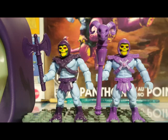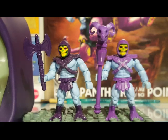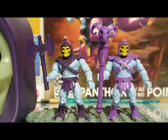Here is Panthor Skeletor with the Wind Raider Attack Skeletor, which is just an updated paint job of the Battle for Eternia Skeletor. Basically, the main difference between Battle for Eternia Skeletor and the Wind Raider Attack Skeletor is that the boots are painted. But this one is more of a light composite, because the exact same pieces on each figure are painted identically. It's just in a different color, with the exception of the chest piece having that extra paint to it.